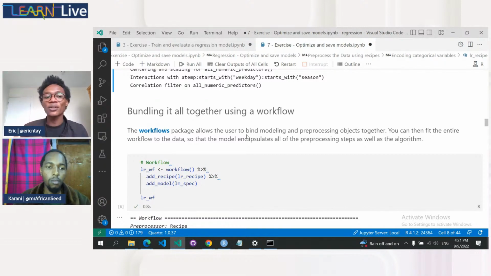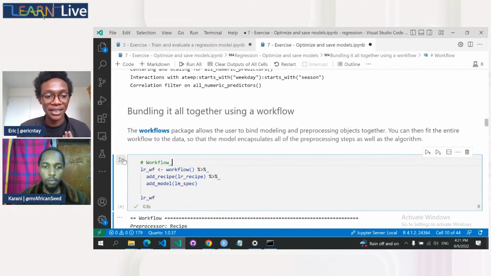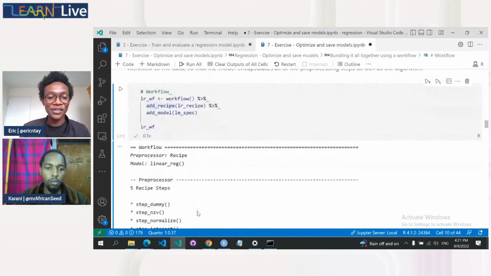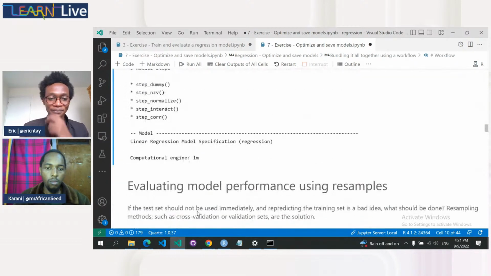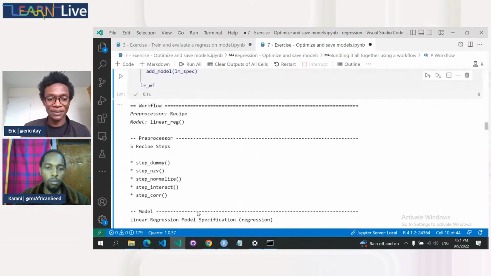So this is what a workflow does, and this is how we bundle the recipe and the model. So a workflow, and then you add the recipe, and then you add a model. So yeah, we're on the right path.